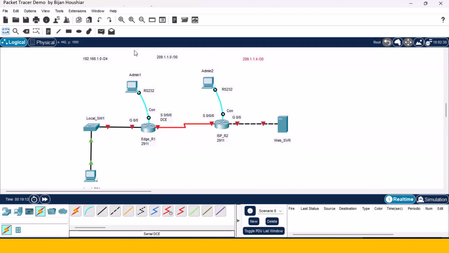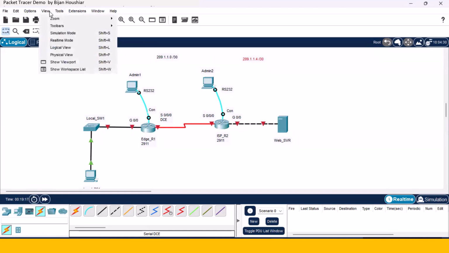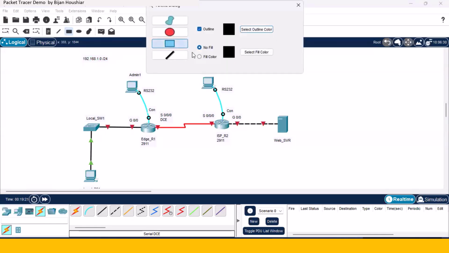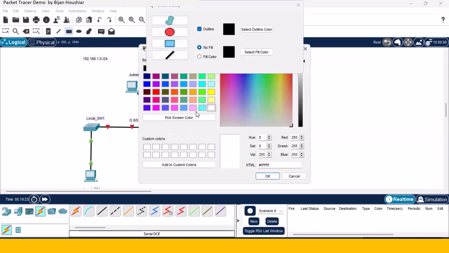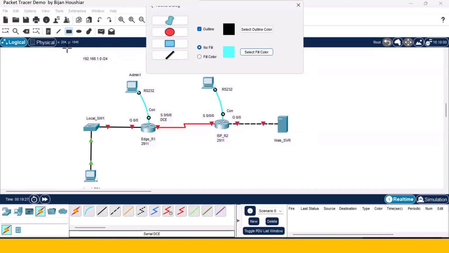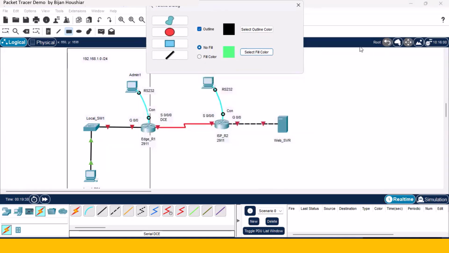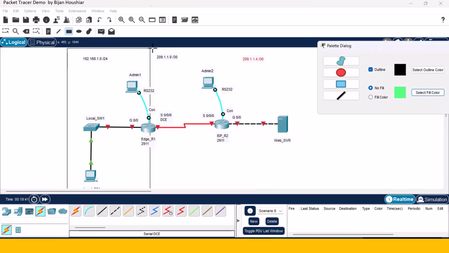And I can also add borders around all these networks, like this. This is one network. Okay, I can create another one. When you put borders, it will be just black.